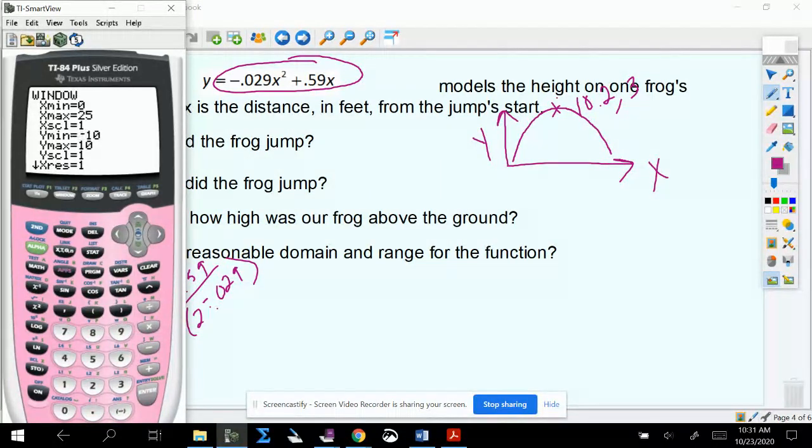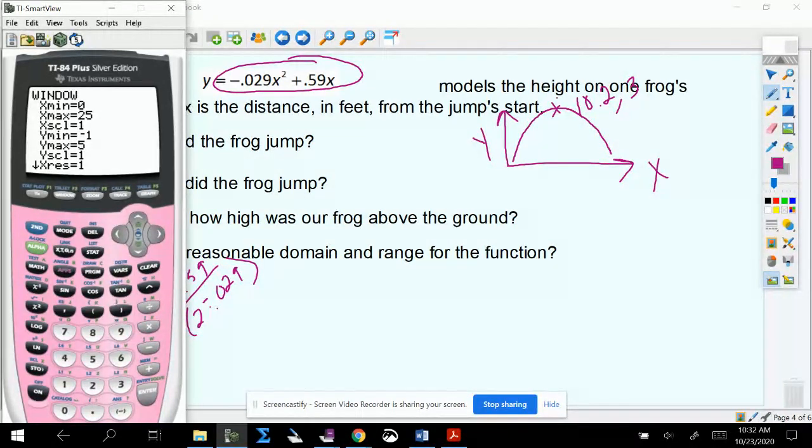And then my y minimum is my height. Well, again, I can't really have anything other than 0. You might want to put -1 just so you can see under the axis a little bit. So you could do 0 or -1. I'm going to do -1 just so you see under it just a little bit. And then my height, well, it only got to a height of 3. So I want to make sure that my height doesn't need to be much more than 3. I'll go 5 just so we can see it.